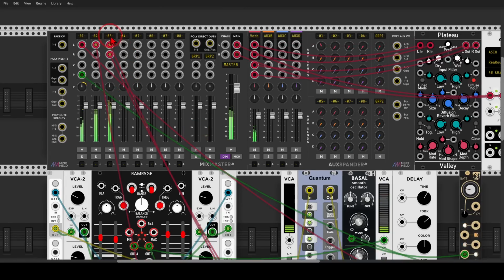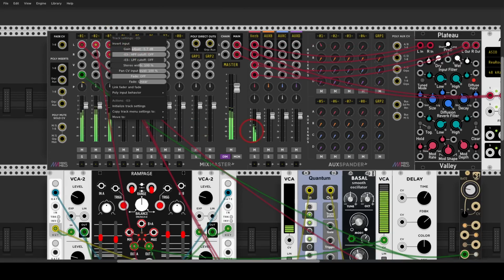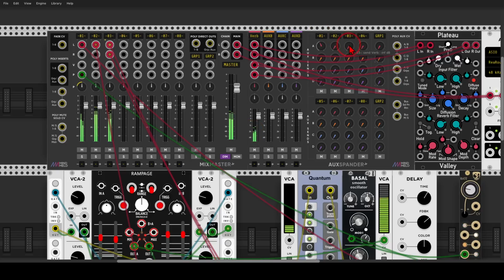Maybe take the levels a bit down and add lots of reverb. Maybe take also the lows. There is a high pass filter here on this mixer. Lots and lots of reverb. Yes, let's also change the names here of the mixer. This will be bass, and this will be bass delay.